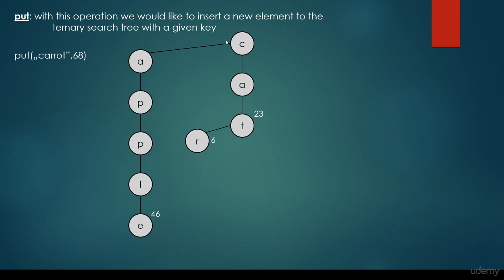But let's take a look at the next example. For example, for the carrot, okay, we increment the index if we go along to the middle child, but we do not increment the index if we go to the left. As you can see, we go to the left, but we haven't incremented the index, so we keep considering the same character as we did on the previous iteration. Okay, so if we go to the left or go to the right, we do not increment the index. If we go to the middle child or the middle node, we keep incrementing the index, which means that we keep considering the next character of the key.